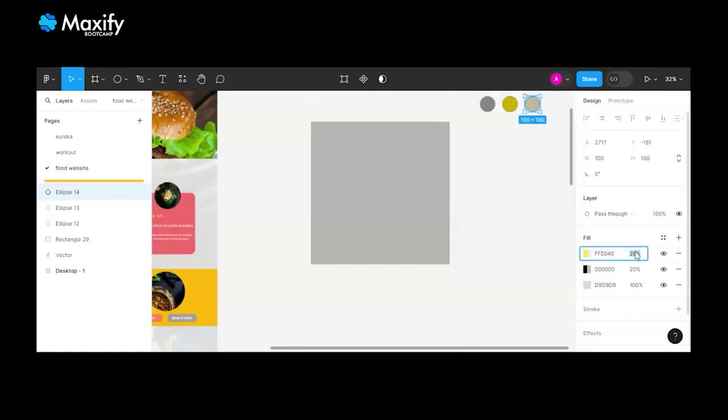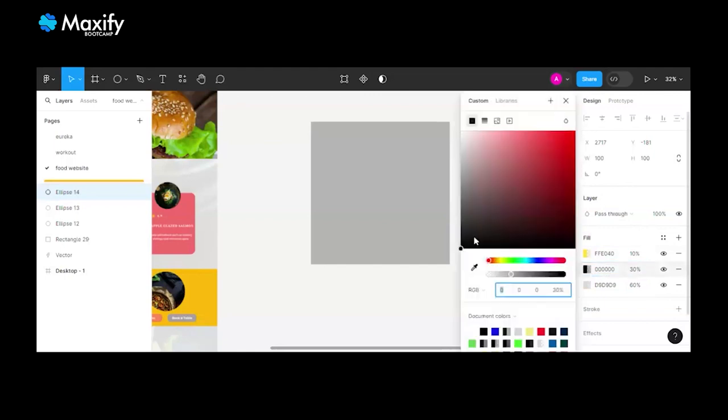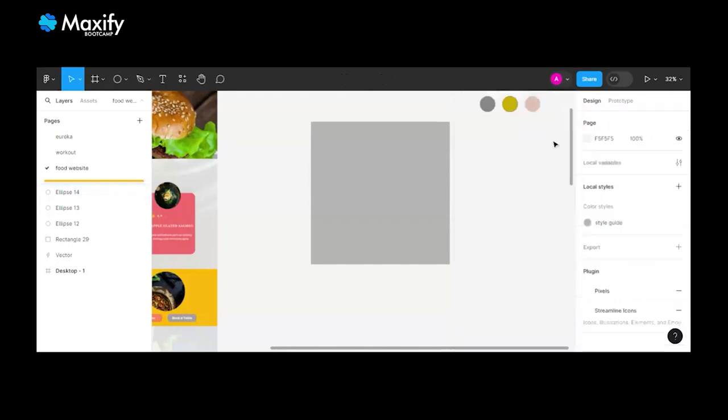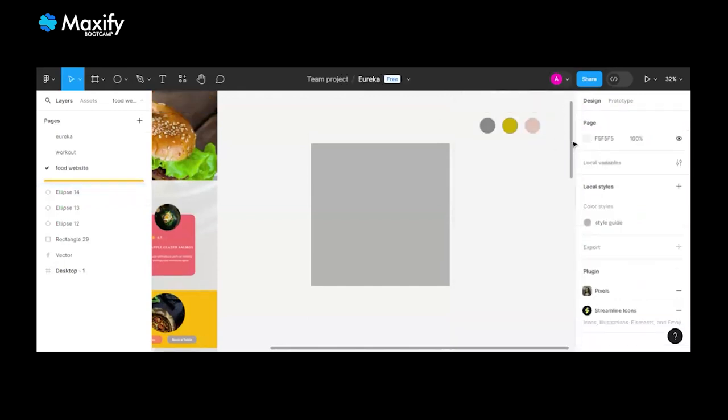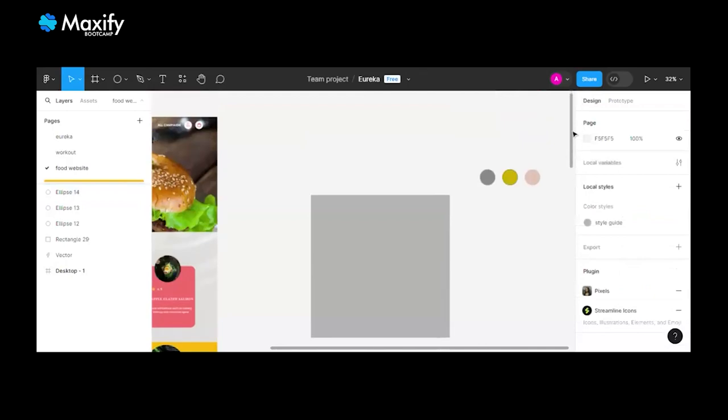I don't want this to be too thick, so I make it 10. Make this 60. Make, let's say, 30. You don't have to use these colors I'm using.